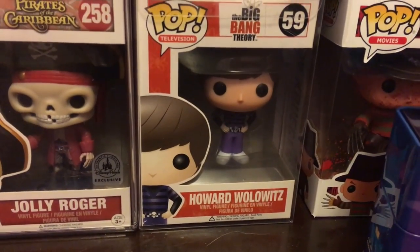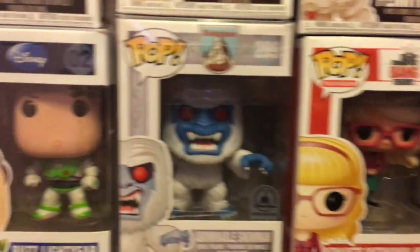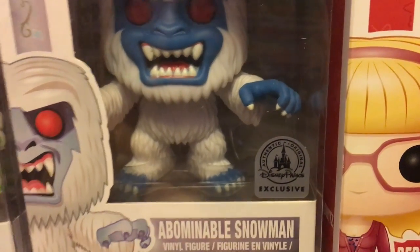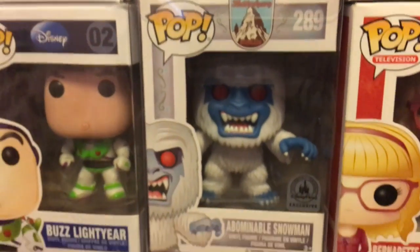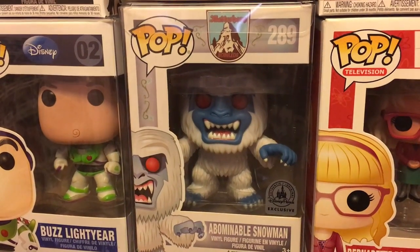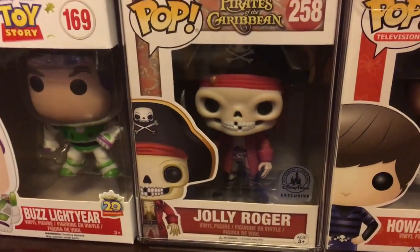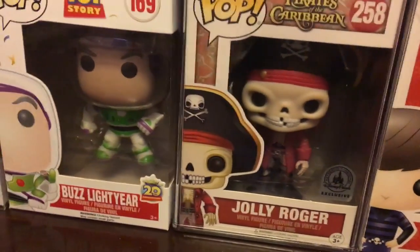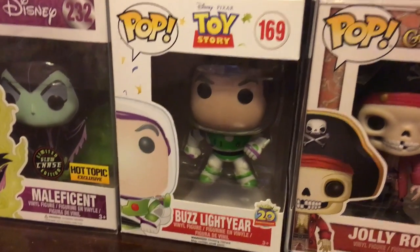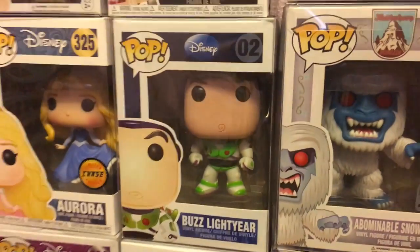Like I said, these are my favorites. Big Bang Theory is my favorite show, so I have Howard Wolowitz and his wife Bernadette Wolowitz. Then I have two Disney Parks exclusives — you can only get these in the park, but I live in Colorado so I bought them from people. I have the Matterhorn one, which was my first thrill ride when I was younger and means a lot to me. And since Pirates of the Caribbean is my favorite ride, I have the Jolly Roger Pirates of the Caribbean Disney Parks exclusive. And Buzz Lightyear is my favorite character in the world, so I have the Toy Story 20th Anniversary Buzz Lightyear and the original Series 1 Buzz Lightyear.